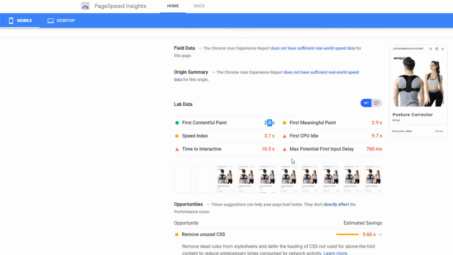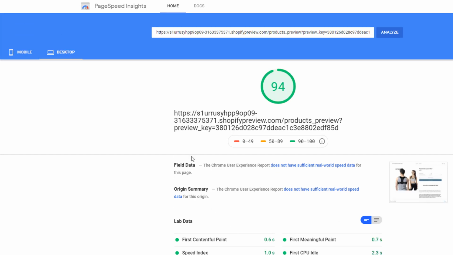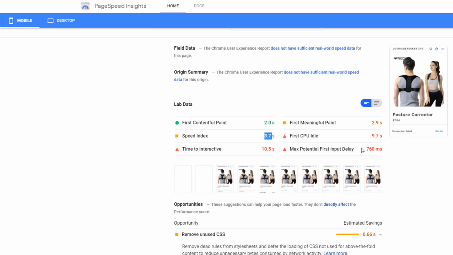Truly though, our best metric to look at for success is our first contentful paint. For this page, it is 2 seconds flat, which means they start seeing something meaningful inside their screen within 2 seconds. We will retain a bulk of our audience when they land on this page. Our speed index is 3.7 seconds until everything is truly loaded. While this may seem bad, in the end, what we want is things to start showing inside the 2 second mark, which we hit. Moving over to desktop, you can see that we're in green and everything looks great. 20% of your audience will be served an amazing experience. Don't discount this, but don't waste too much time being excited about your desktop score.